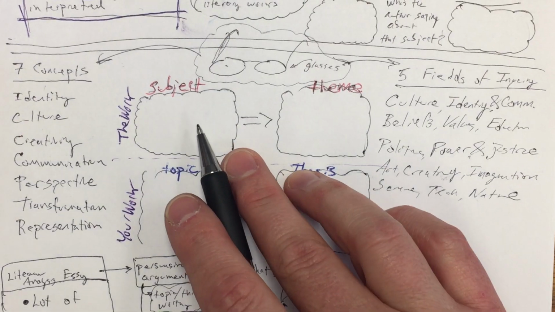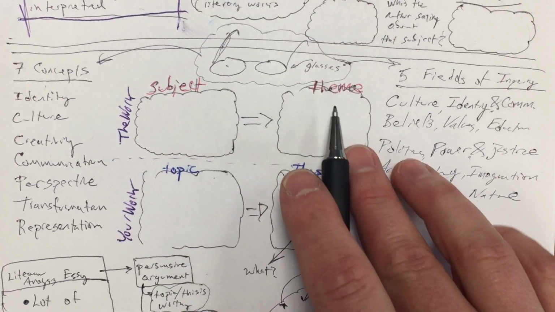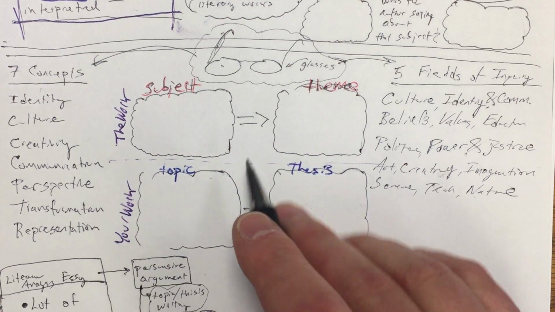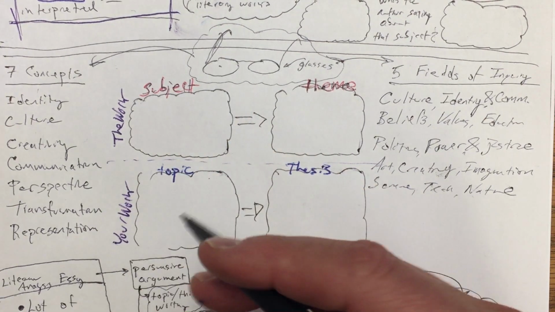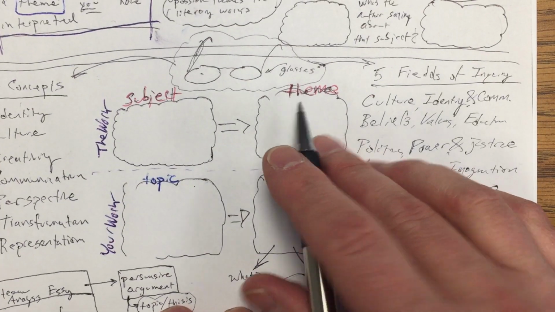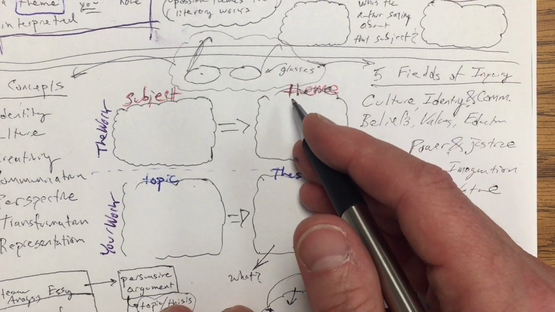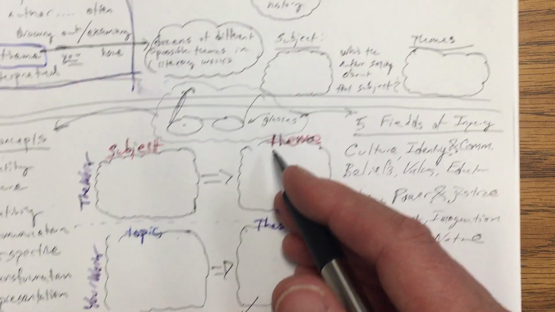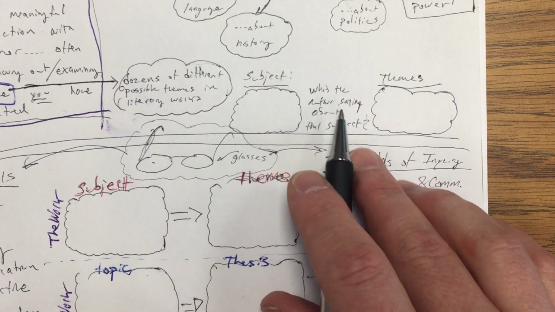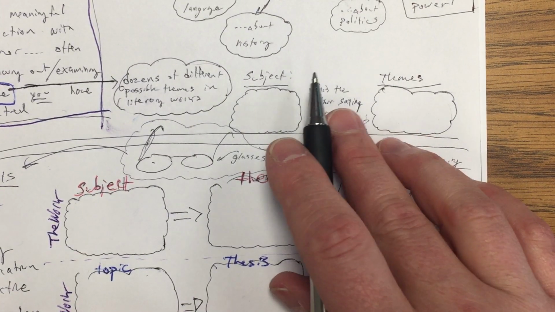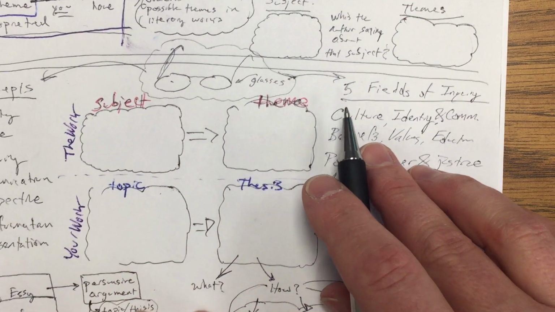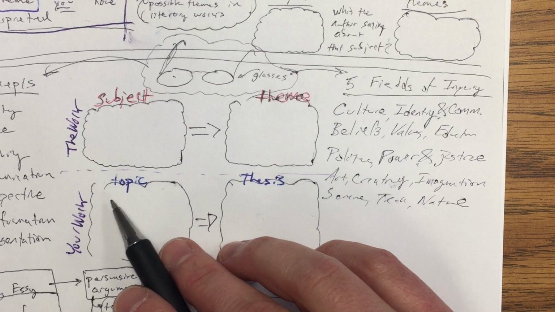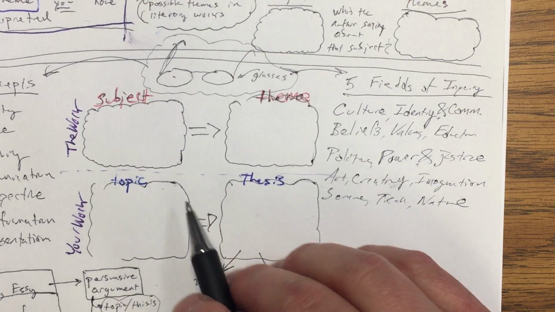So your job now is to figure out which of the 14 stories are worthy of your attention, which subjects within those stories are examined by the author in a way that brings out a theme that you see, which, remember, is a statement about or some kind of an idea about the subject. And then you have a topic. Now you have a topic for your essay.